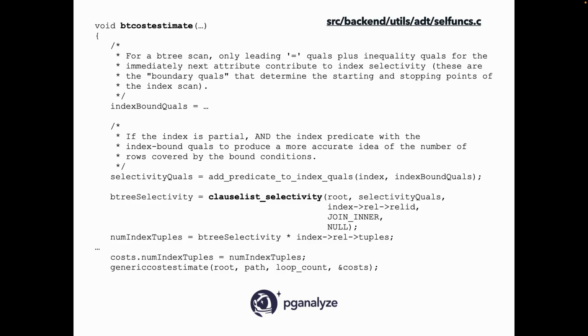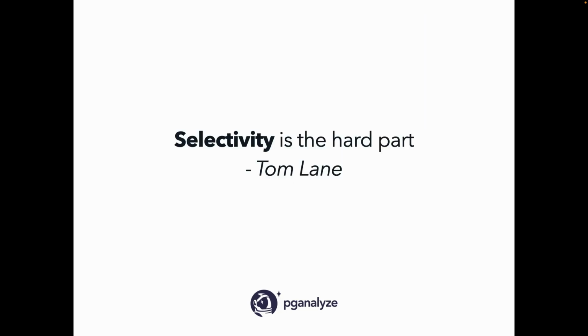If Peter Geoghegan was in the room, he would tell me that all the B-tree code is highlighting the wrong things. But the point is, there are these things in that code that have a big influence on the cost values ultimately, right? And so we need to understand what input data comes into these clauselist functions, for example, that then causes the index scan to have a certain cost. But yeah, selectivity is the hard part.